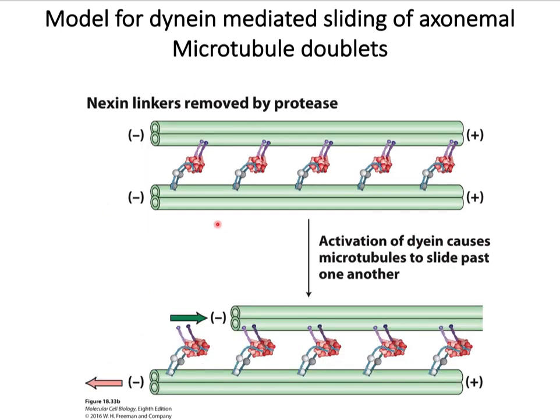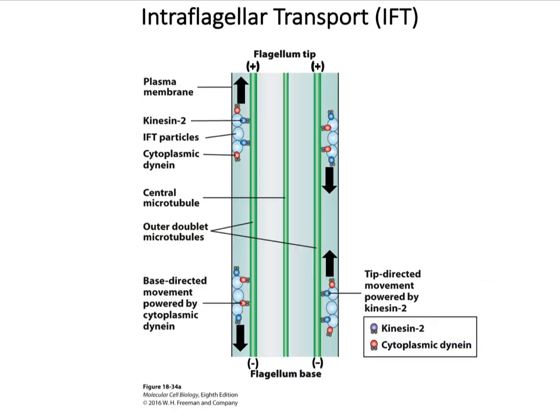The evidence for this model of axonemal function or flagellar function comes from the following experiment. An experiment was done where the nexin linkers were cleaved by a protease. So now you do not have that strong interaction in between the doublet microtubules. In this case, when these dyneins move towards the minus end of the adjacent B tubule, you see a sliding of the microtubule doublets relative to each other. And the flagella don't produce a waveform. This supports the model of axonemal dynein generating the bend in the flagellum that is propagated into a wave.